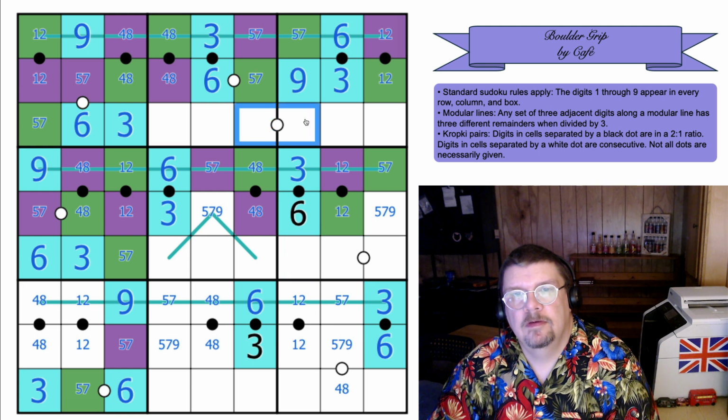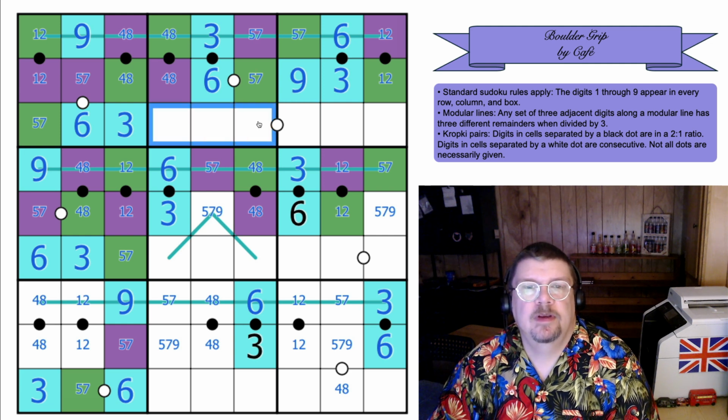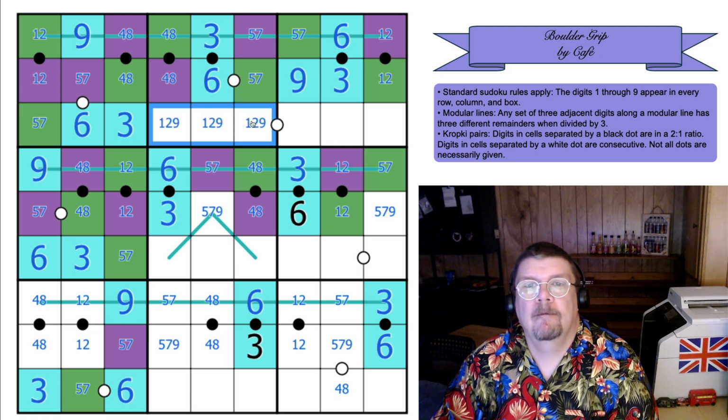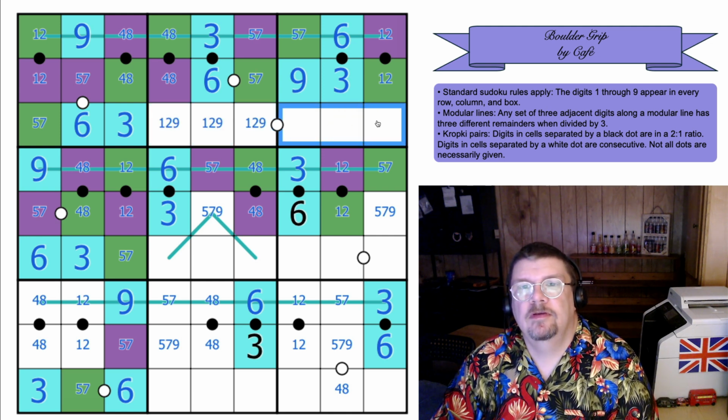All right, we've got 3 digits that we can place here because they are 1, 2, and 9. And then 3 digits here are 5, 7, 4, and 8.